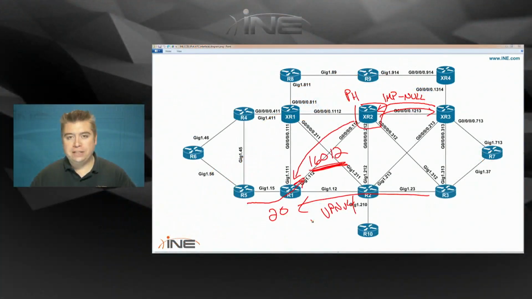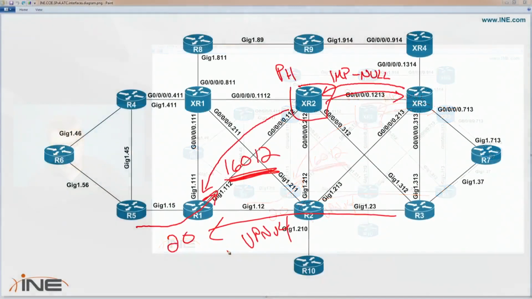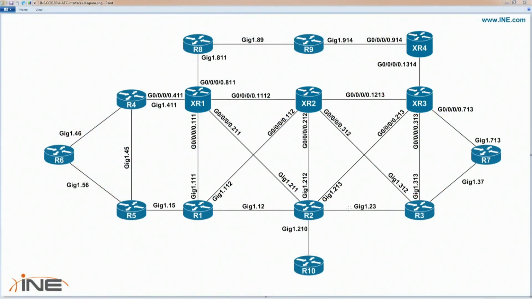But now again, the issue is that since XR3 is not participating in this VPN, it's getting exposed to a VPN label that it doesn't know. Now, we did not see this problem in the previous case where the TE tunnel was going from PE to PE, because the destination of the tunnel was also the device that had the VPN v4 label. So there's a couple possible solutions to this. One is that we can move the tunnel so it points to router 3 as opposed to pointing towards XR3.